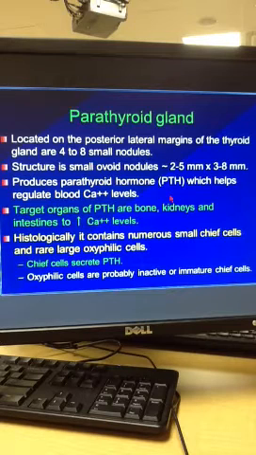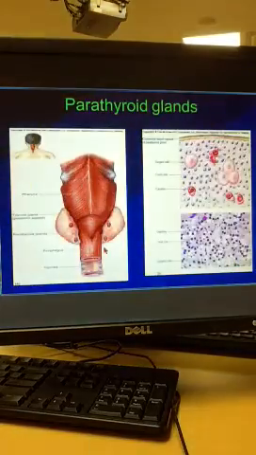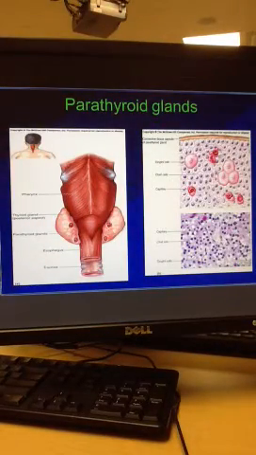Now, right behind the thyroid gland are 4 to 8 nodules called parathyroid glands. These structures you can see here on the posterior are just little nodes that reside behind the thyroid. Way back when a person had thyrotoxicosis or was having thyroid problems, they would surgically remove the thyroid gland. And within several weeks after removing it, these people would have tremors, go into convulsions, and several of them died because of lack of a parathyroid gland. That was how they discovered that the parathyroids were quite important to life.